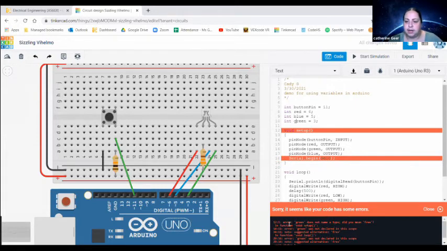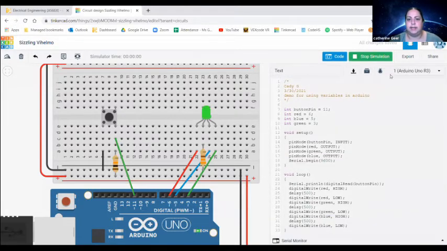In addition, right here, it said, hey, green is not a thing. What were you trying to do there? And so I went and looked where green started, and it was true. I had forgotten the int in front, so it didn't know what green was. My fault. I should have told it that it was a variable, and now I have. Okay, let's try again. There we go. Red, green, blue, red, green, blue, red, green, blue, hooray!